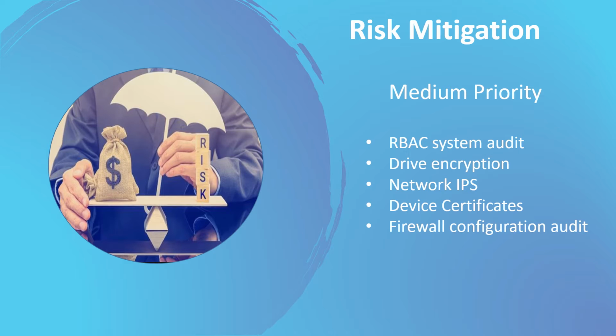Full drive encryption should be implemented on all servers, workstations, and mobile devices to prevent unauthorized data access in the event of physical device theft. Network-based IPS should be employed at the hardware firewall to identify and report on suspicious network activity. Host-based IPS, such as Snort, should be deployed on the server to detect, prevent, and alert on brute force login attempts and denial of service attacks.